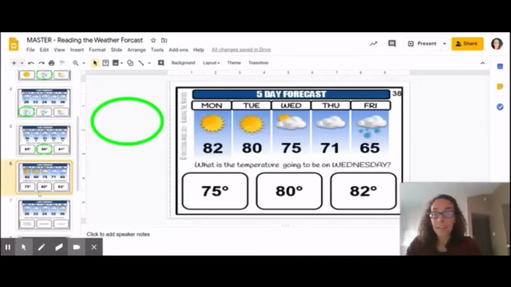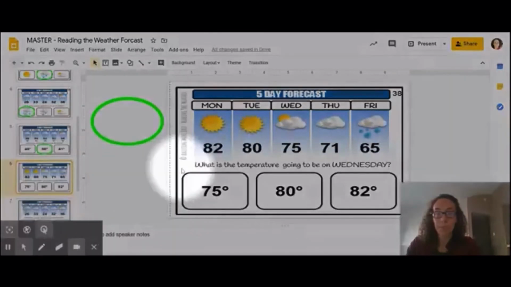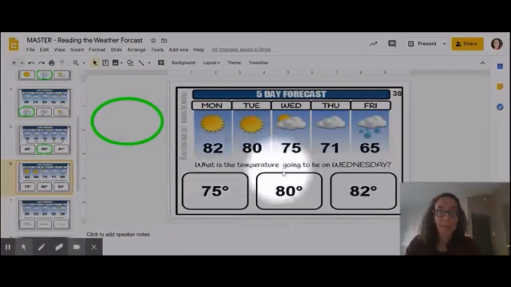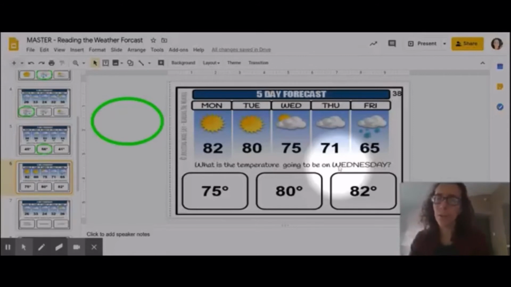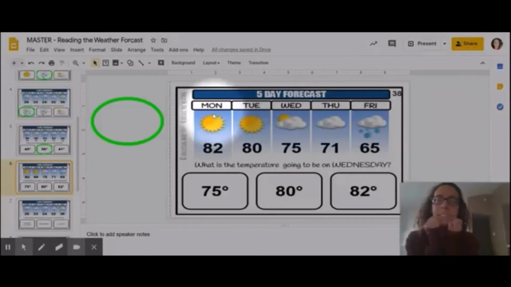What's this next one say? What is the temperature going to be on Wednesday? Now, Wednesday starts with a W. Can you find one of these days of the week that starts with a W? Let's look together. Does this day start with a W?